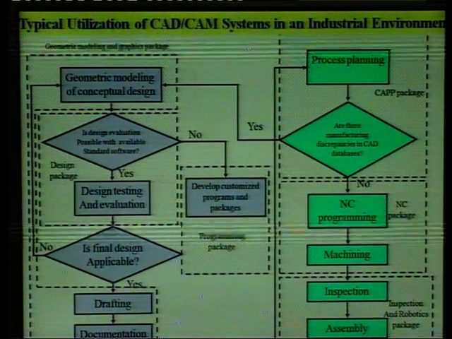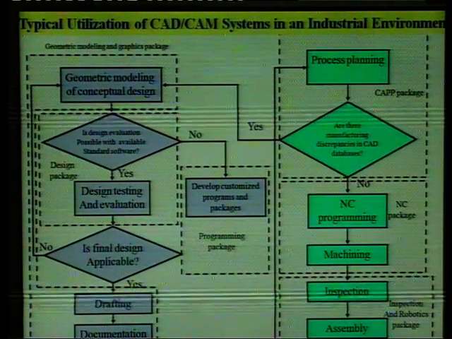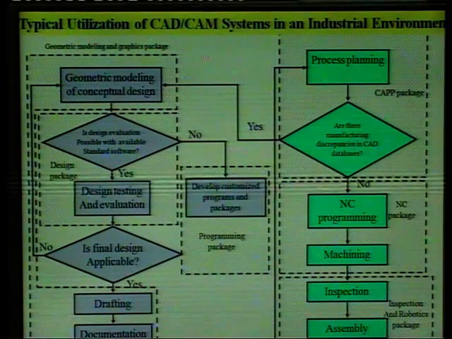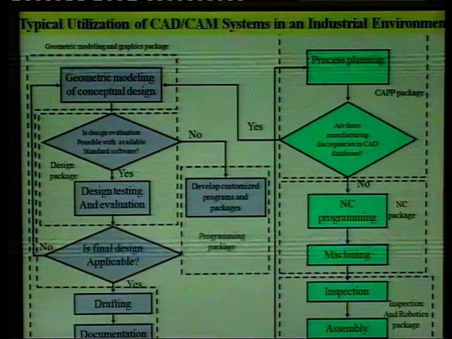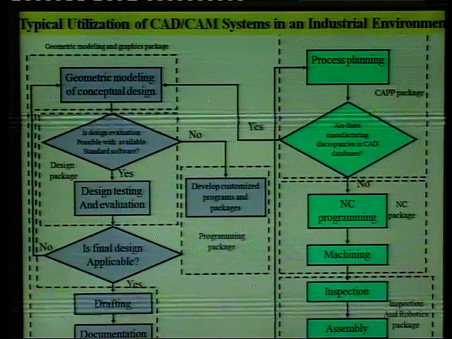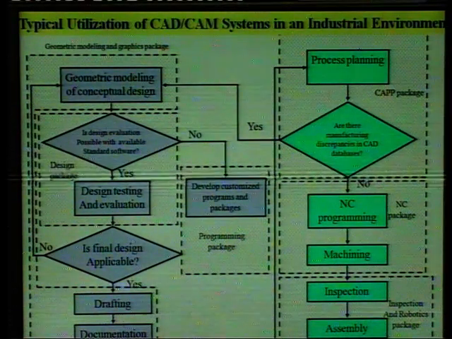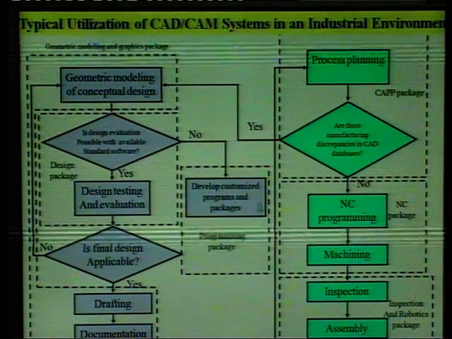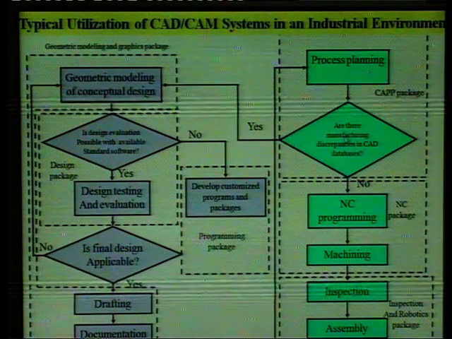And it is also possible that the standard software available with us is not good enough for the conduct of testing and evaluation for the product being designed by us. In such a case, we develop customized programs and packages which can be used. Anyway, once the final design has been documented and drafted, it is sent for CAM processing, to the CAM section.